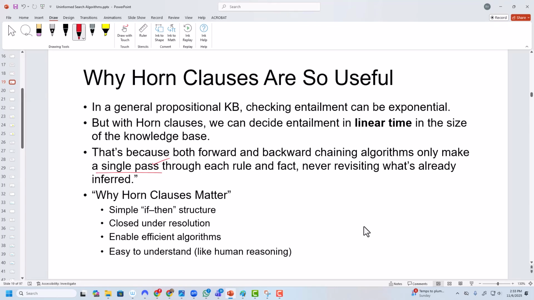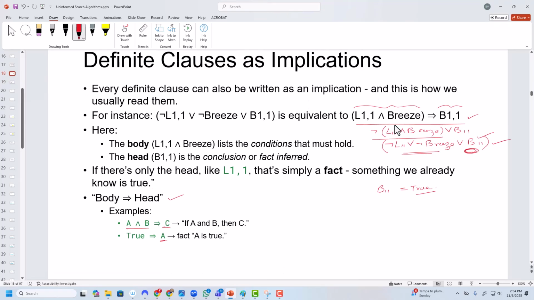And it's easy to understand. All of us understand if-then rules much more easily. Of course computers can interpret much more complicated things, but for human understanding, if-then is much easier. So Horn clauses are nothing complicated. They are just if-then rules written for logical understanding, and then we remove the implication by implication elimination to convert them into CNF form, where at most one literal is positive, and if there is exactly one positive literal, that will be a definite clause.